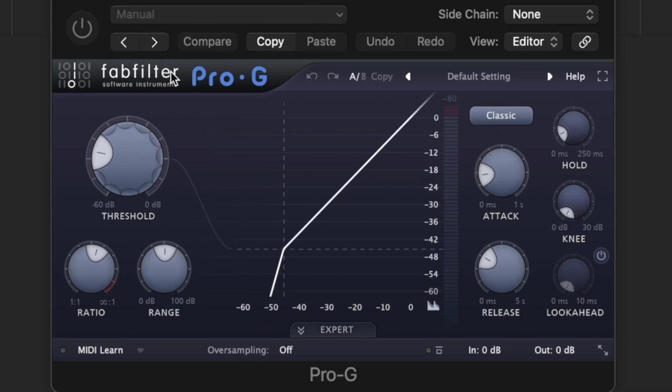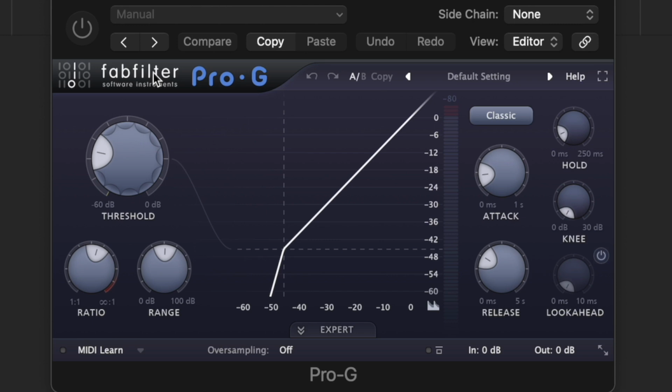Next, I have the FabFilter Pro-G, which is a gating plugin. I use this more as an expander to try to lower the noise floor just a little bit. I have looped a portion of this sample where I am not speaking so we can hear how much of the noise floor it decreases.